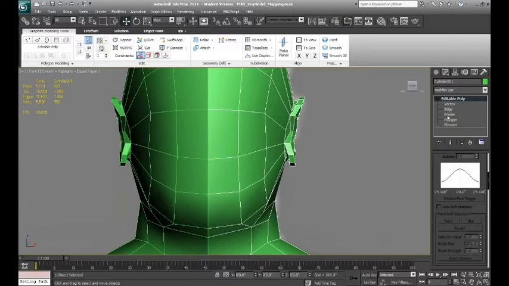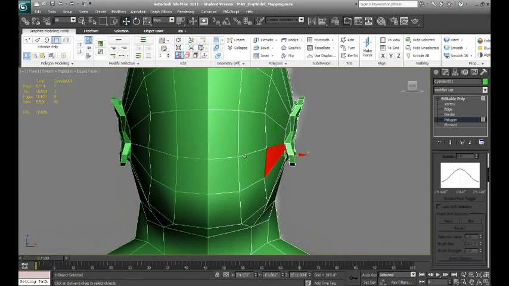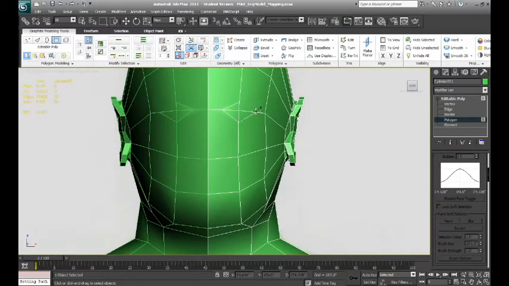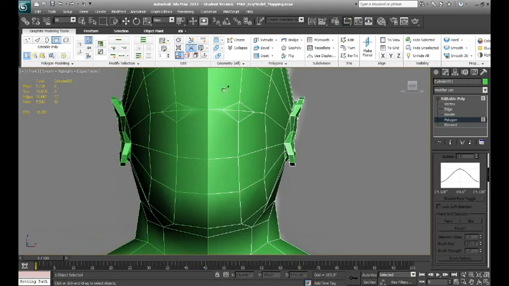The first thing I'm going to do is select on Poly Subobject, and I'm going to be using the Cut tool to simply begin to create some edge loops to work with for the eyes.